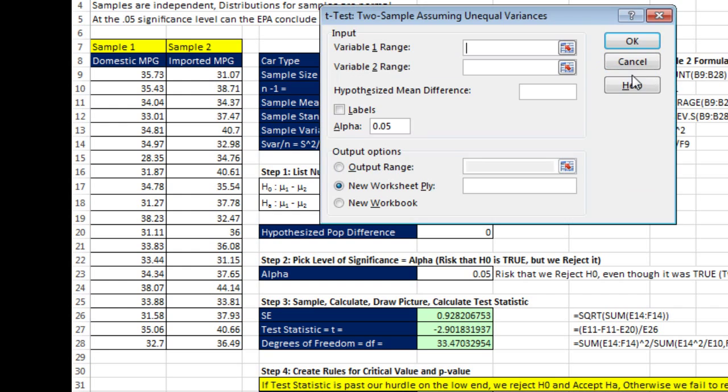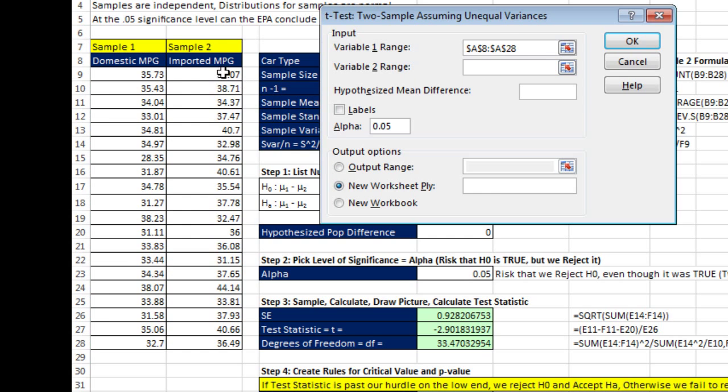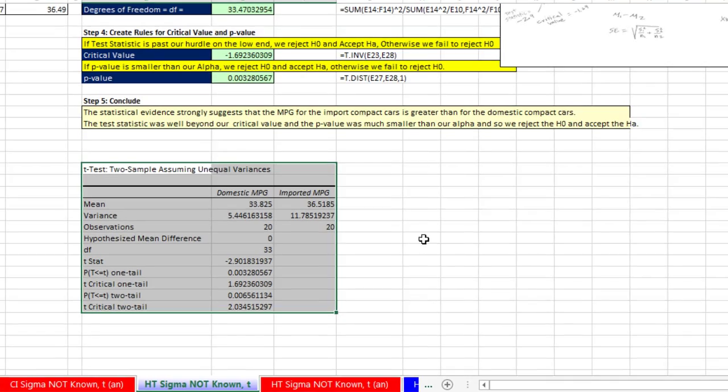So we have the right one. I click OK. And the similar dialog box that's popped up many times, it's going to ask us some questions. Variable range 1, I'm definitely highlighting the label at the top of the field name and our records. The next one, field name and our values or records. Hypothesized difference. Notice there's no collapse button, so we can't link it. We definitely have labels because we've included them there. That helps in the output because we'll know which numbers come from where. There is our alpha. So we could change it, output range. And when I click in here, this is collapsed because we have to tell it where to go. I'm going to click in like D42. And when I click OK, you are not going to believe it.